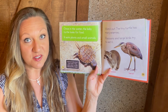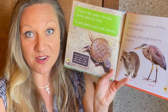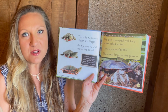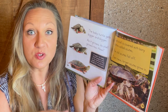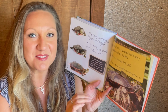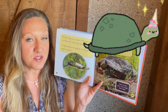Once in the water, that little baby starts to look for food — it eats both plants and animals, making it an omnivore. But watch out, baby turtle, because you have enemies like raccoons and herons. The baby turtle will eat and eat and grow and grow. The shell is covered with bony plates called scutes, and as the turtle ages, those scutes will fall off and be replaced with new ones underneath — they're made out of keratin, the same thing your nails are made of. It takes about three to eight years to become a full-grown adult, and then the painted turtle can live up to 60 years.